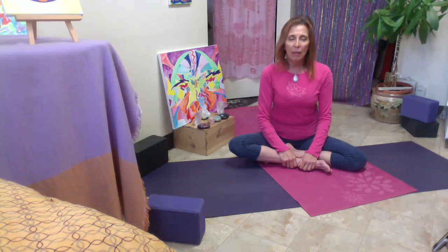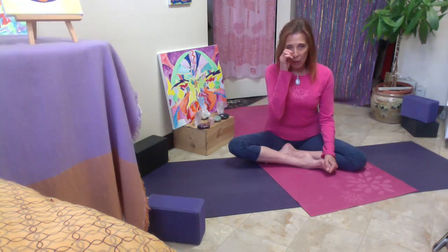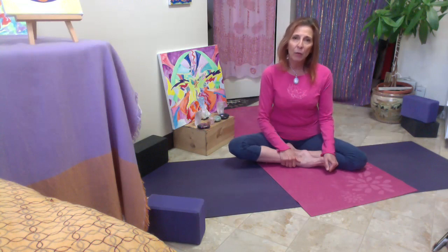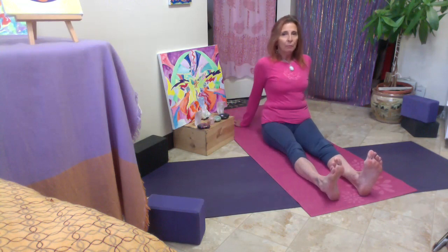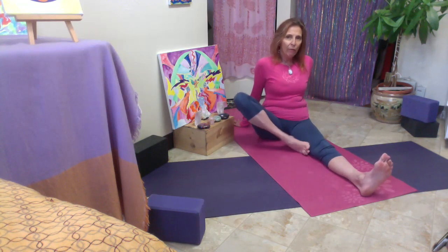So we're going to do some seated twists before we go into our relaxation time. And again, as I said, I prepared this class for people who like to do sun salutations and some more of the challenging postures. So I'm going to extend both legs out, hands behind me. And without using your hands, see if you can take your right foot inside the left thigh.